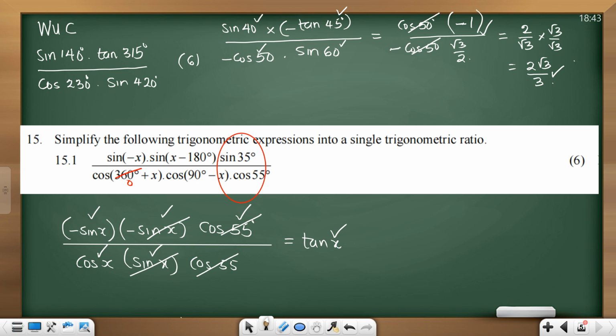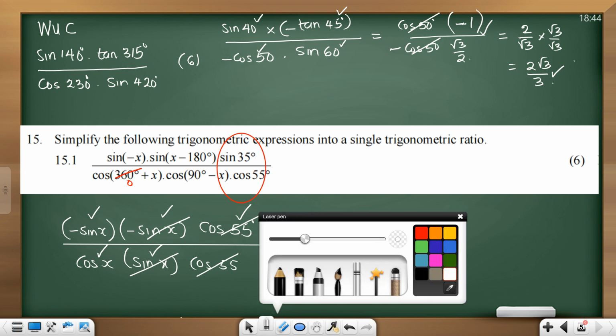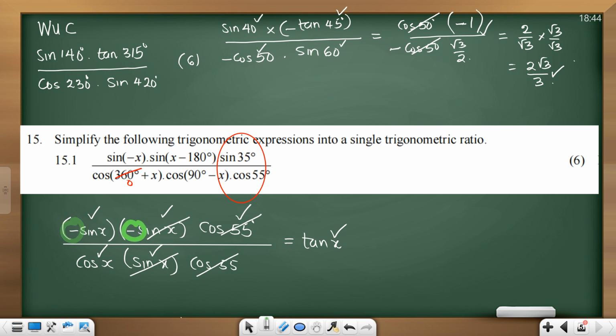Sir, isn't it supposed to be a negative 10 because the sine is negative? Which one is negative, Nana? I have a negative times a negative. Oh, okay. Thank you. Even this one, you can confirm if you are right or wrong by putting 1. Everywhere you see x, put 1. Whatever answer you get, compare it with tan 1.